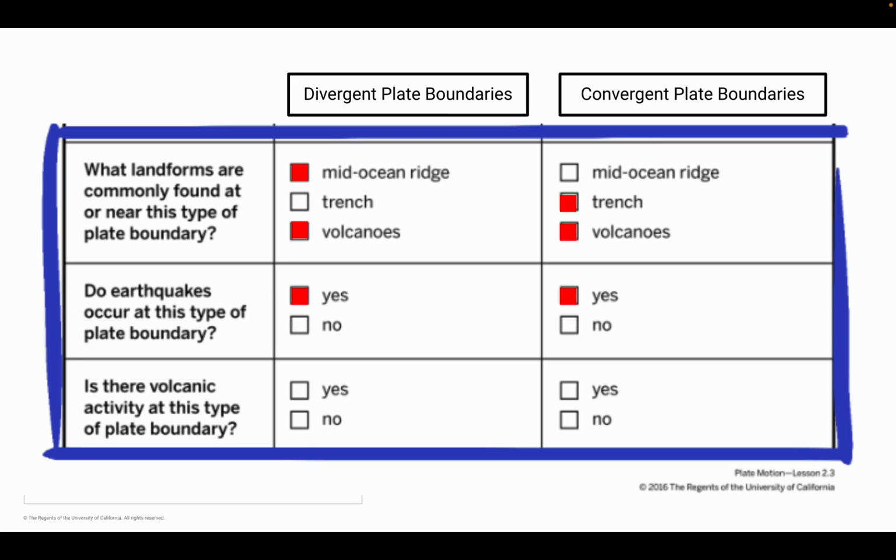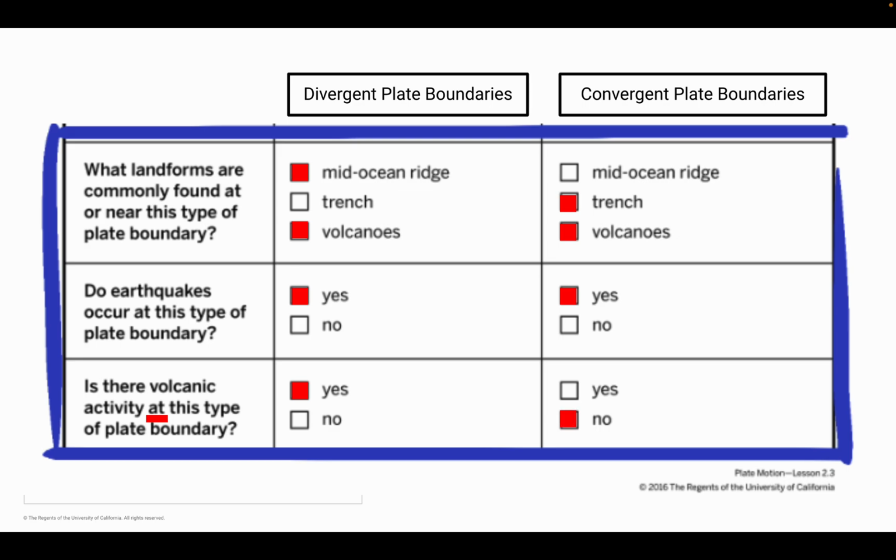This last one is the tricky one, and you may need to revise it. It says, is there volcanic activity at this type of plate boundary? Not at or near, but at. At divergent plate boundaries, we saw active volcanoes, but at convergent plate boundaries, we saw them near, not at.